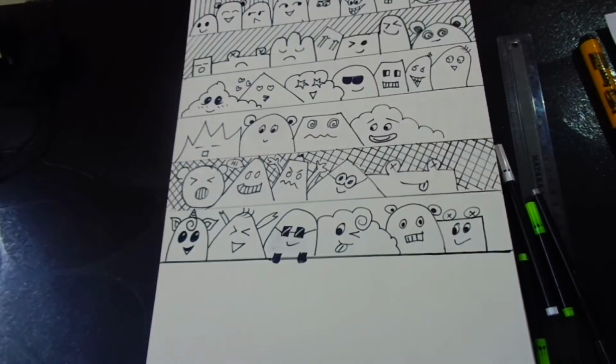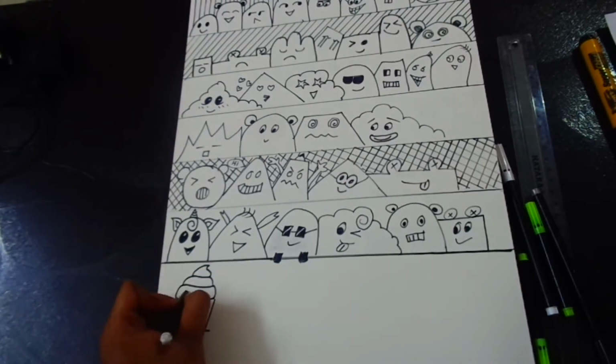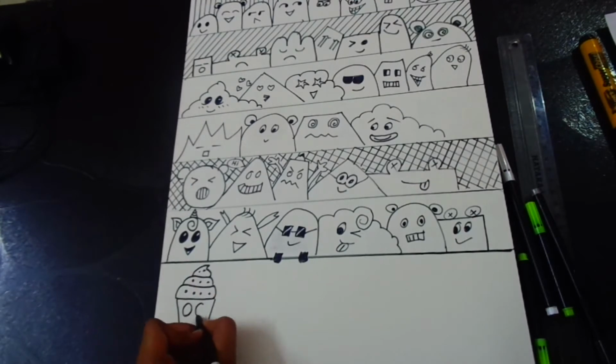It's not compulsory that we have to draw doodle art in any shape. We can even draw in any non-living thing. For example, I have taken a cupcake.